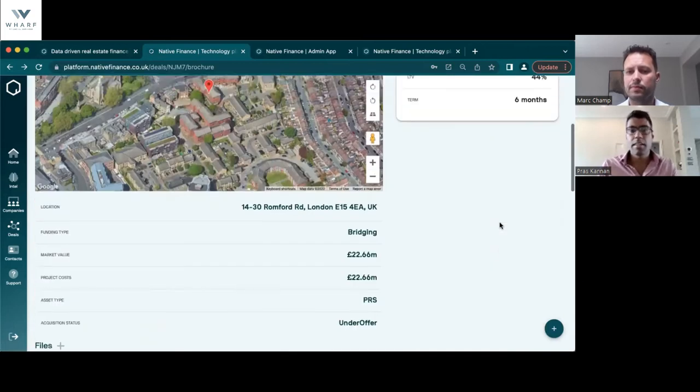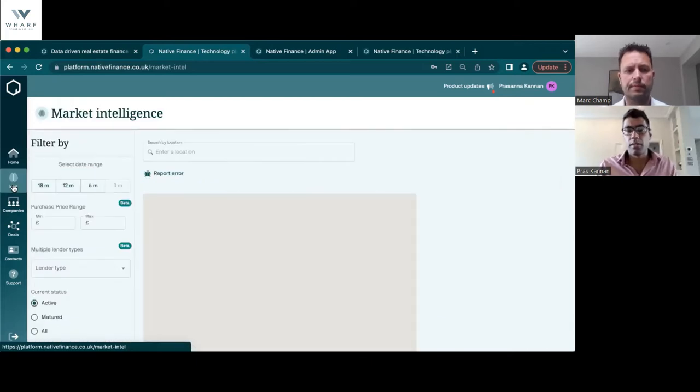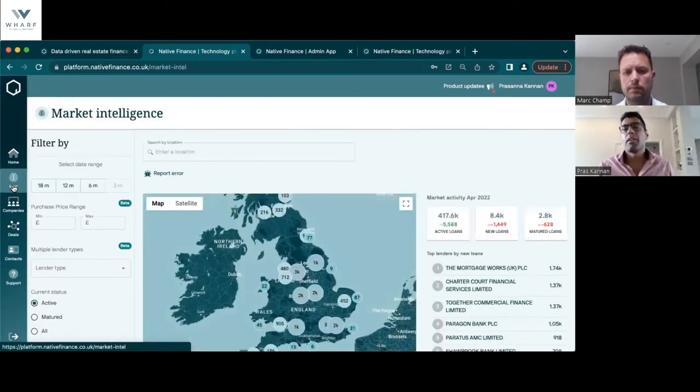Exactly — we're hopefully aligned with the increasing regulatory pressure in terms of showing that you've given best care to the customer. Those are things we're looking to incorporate, and hopefully in the future it'll become much easier to use a platform like this than to send emails with attachments. Let me show you the other side quickly — the Track tool, which is what you were talking about earlier Mark, the heat maps.